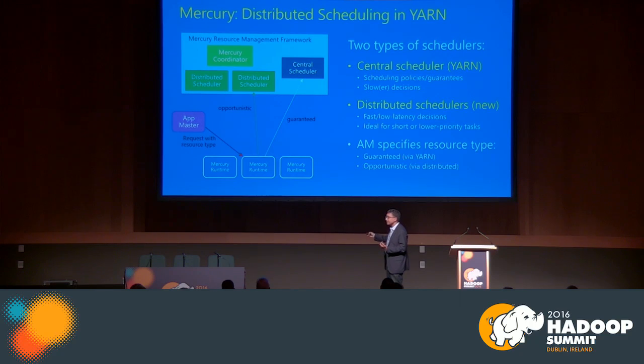Opportunistic means I'll give it to you, but there is a possibility that my local decision, so I was able to give you a fast twitch response. Okay, here you go. But I haven't looked at the bigger perspective. And in doing so, the centralized scheduler may come back and override this local decision, right? So you declare what you really want. And if you're prepared to be preempted, then you say opportunistic, and typically the latency will be lower. But if you don't want to be preempted, you say guaranteed, and you'll go through the normal YARN process, okay?